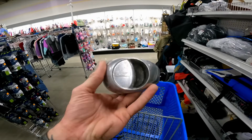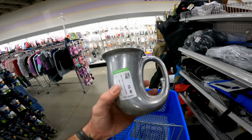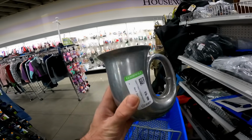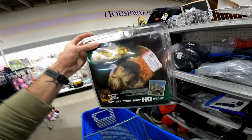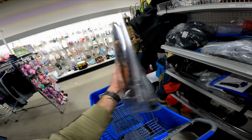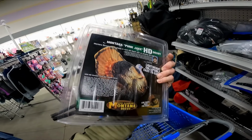I found this cool little cup, Duratel by Leonard, but it only goes for about $14.99 free shipping, but I thought it might be worth a little more. I know decoys can be worth a lot of money because I just bought some and they were super expensive. Let me look it up. Nope, not worth anything. Only 2 listed, none sold.